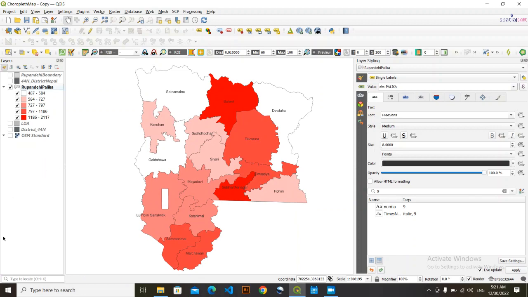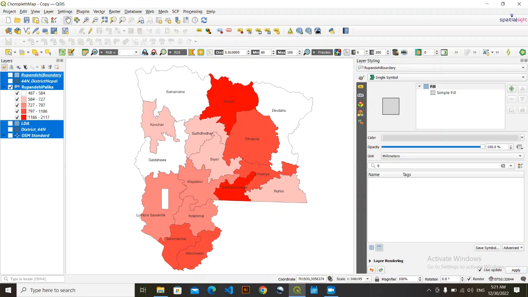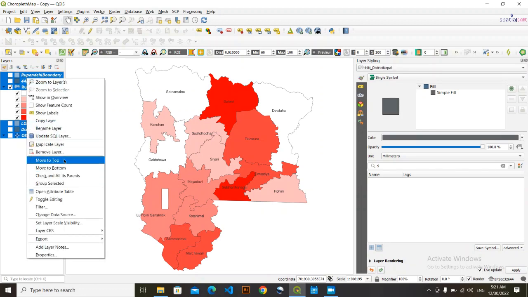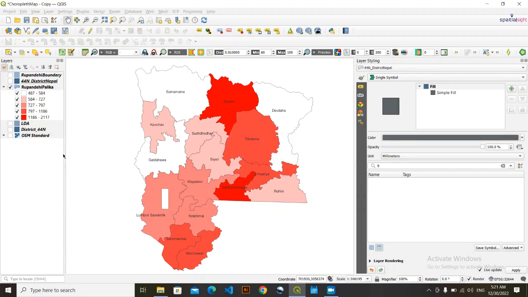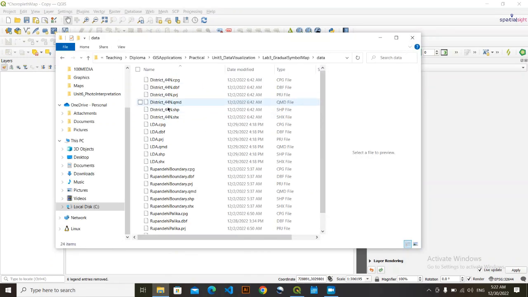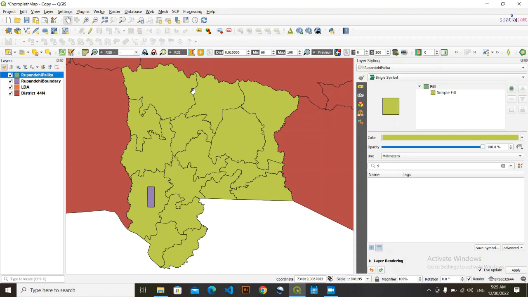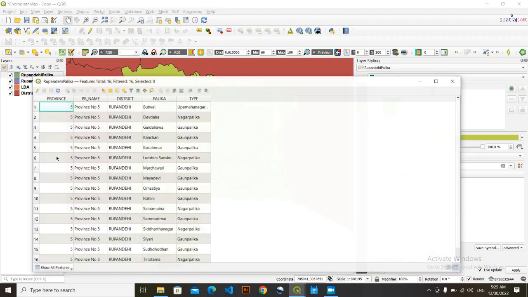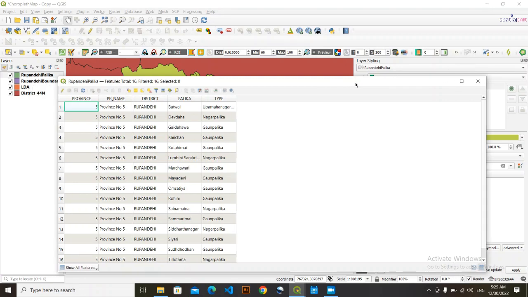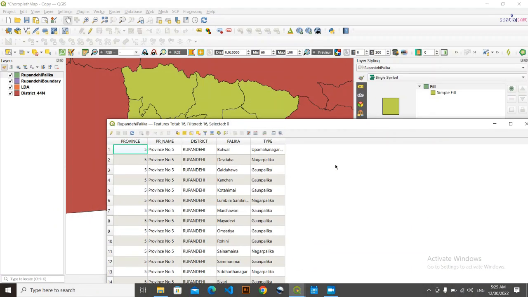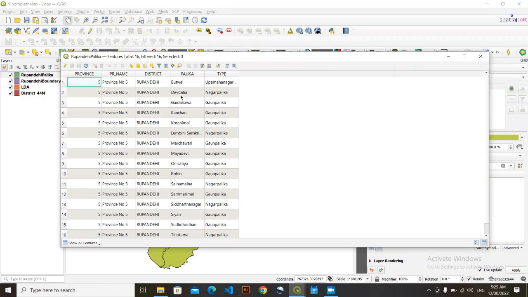For that, I am first going to remove all these things from here. I just want to see which local level has the most population density. So let's open its attribute table, and here we can see we need some kind of data in this attribute table, but there is none.